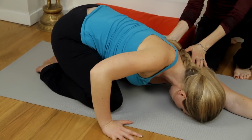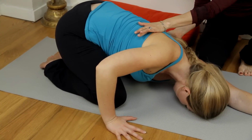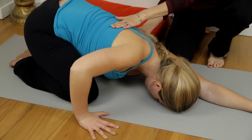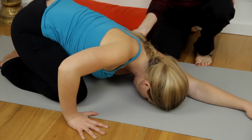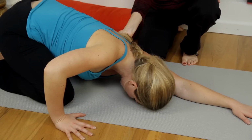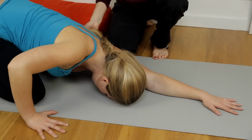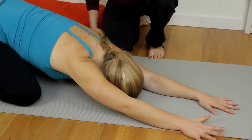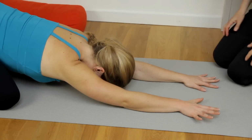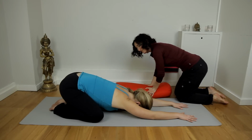Keep your left shoulder blade relaxing down your back. And if it feels good, you can rotate your ribs toward the floor or up toward the ceiling. That might give you a slightly different sensation and a better experience of the pose. Awesome. Bring your right arm back out in front of you and walk yourself back to center. Take a deep breath.